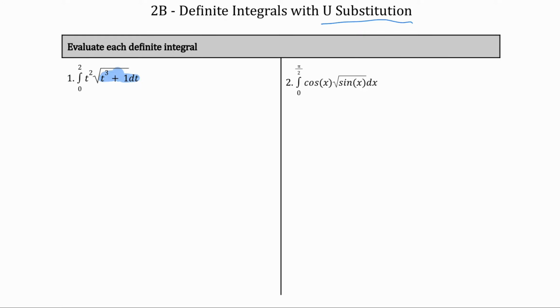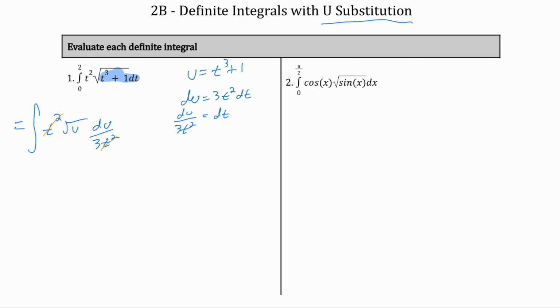Now, while we're doing our U substitution, we do that the same old way that we always would. In this case, we're identifying that u is equal to t cubed plus 1. Then we take the derivative of this. We get du equals 3t squared dt. And then we solve for dt. So we end up with du over 3t squared is equal to our dt. Now, when we go into this equation, we're going to be integrating. This time we've changed our variable. So we're now integrating t squared times the square root of u, and then du over 3t squared. If you notice, those t squareds cancel out really nicely.